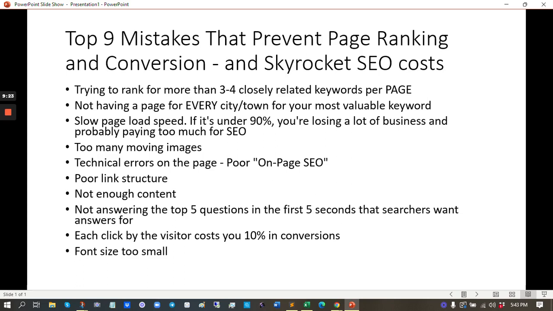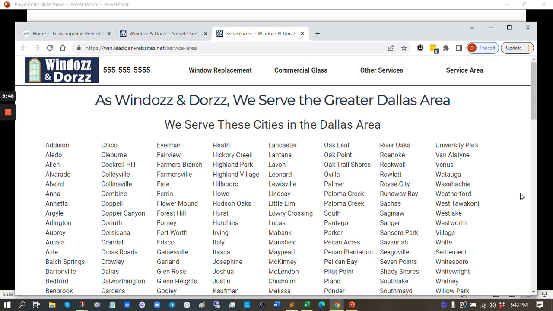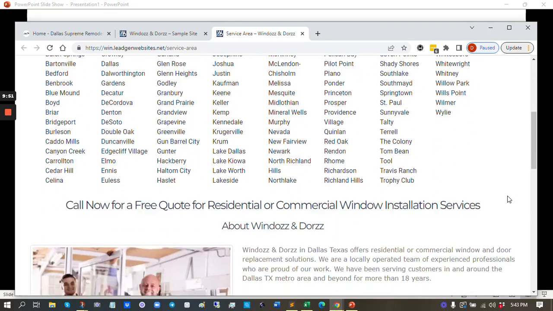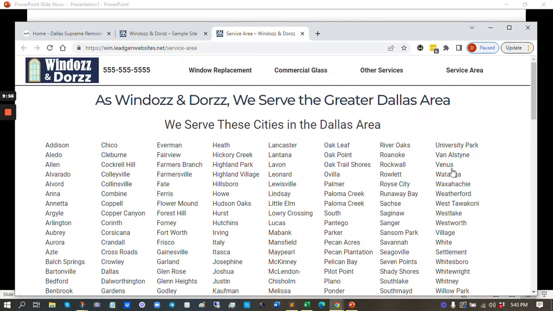And I just mentioned technical errors, which is essentially poor on-page SEO. Poor linking structure, which I also talked about, in terms of the quality of how the whole web page is put together. The other issue is not having enough content. Google loves content. If you really want to rank your page, then you have to have between 1,200 and 1,500 words per page, and you've got to have all of these pages built out. So that's basically a couple of novels of content to get built out. Again, that is what we do in lead generation technology.